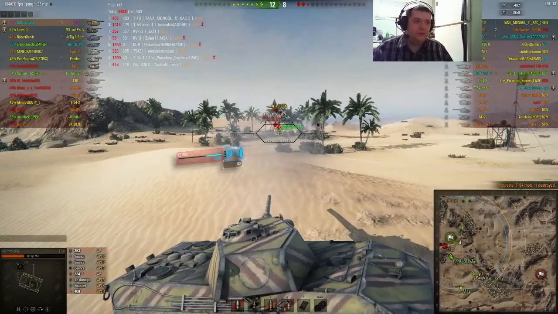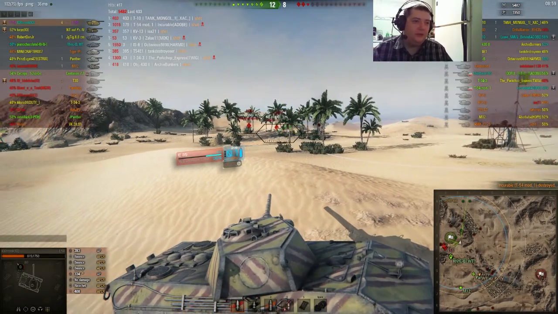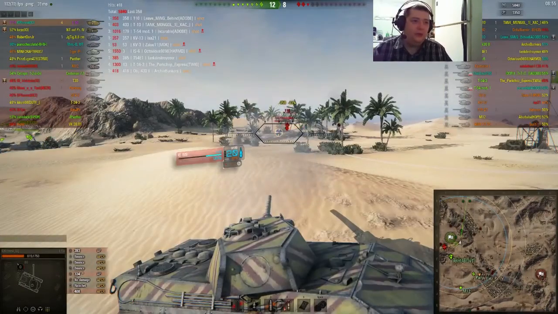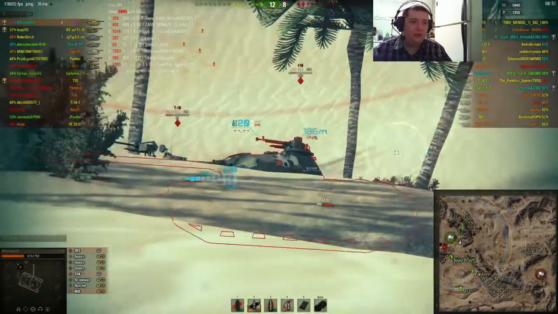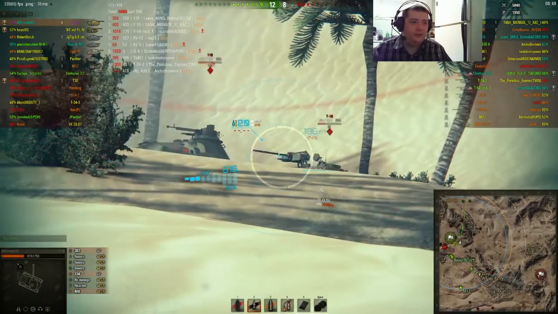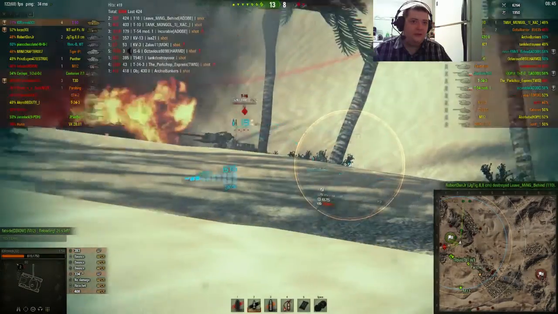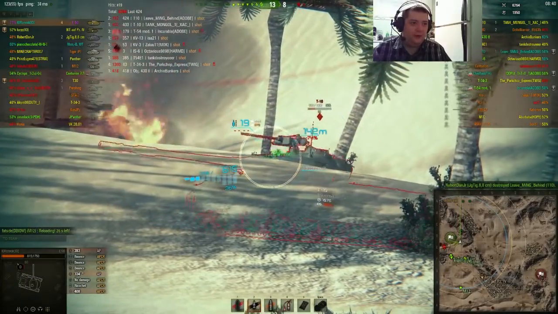Shooting into the side of the T-10's turret, picking his target. Ronick puts one through the side of the turret, not through the frontal side where it probably would have bounced. Really important where he put that shell, because the T-10's turret is quite strong. If he puts it in the wrong spot, it just bounces and it's a wasted shell, which is really very irritating. Taking out the T-10, that's probably the most dangerous enemy right there.